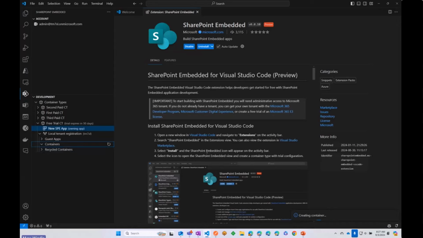And it should be creating one of those brand new file storage containers in this tenant that I installed it on. So here's my container. Awesome. There's a lot more you can do with this updated Visual Studio Code extension, some of the things that I want to show you.